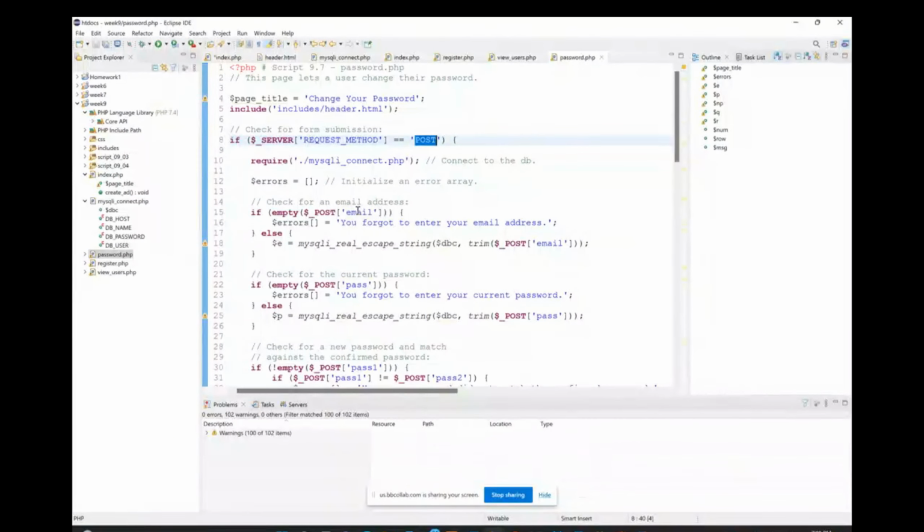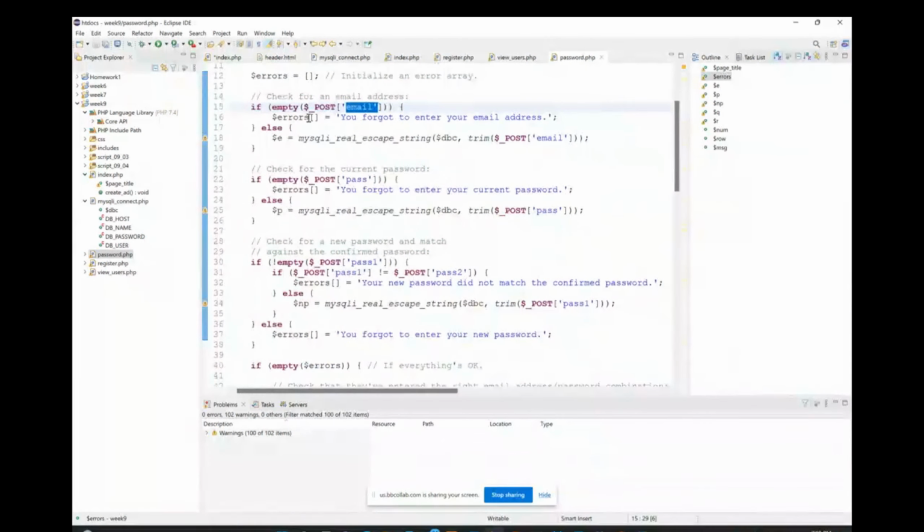Then it will keep on checking if any of the fields are empty. If the field is empty, then it will save that error message inside this string array. Otherwise, it will create an object out of that email and the connection object.